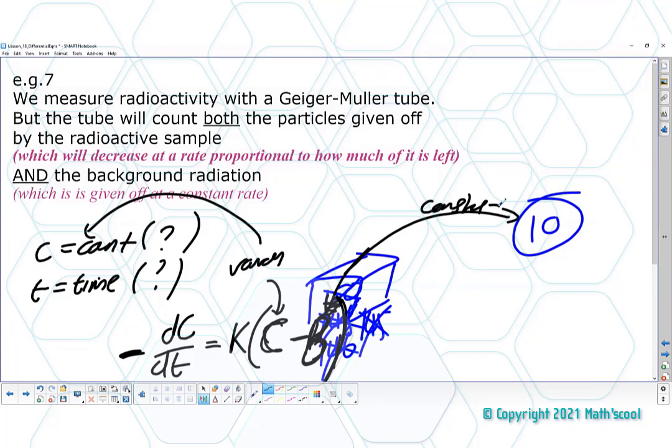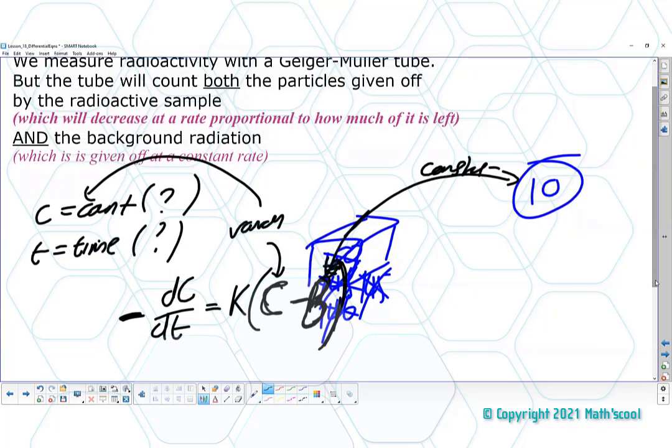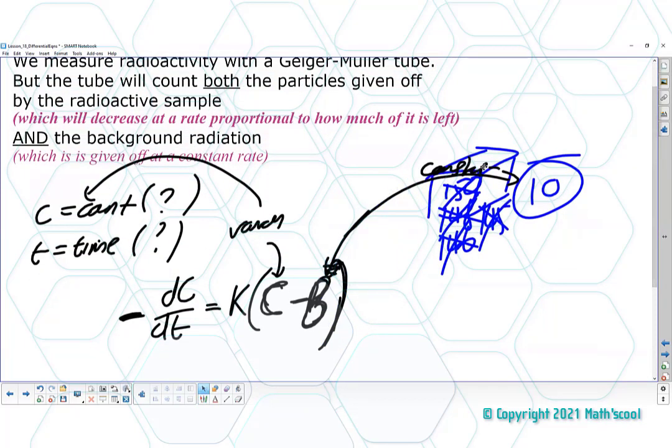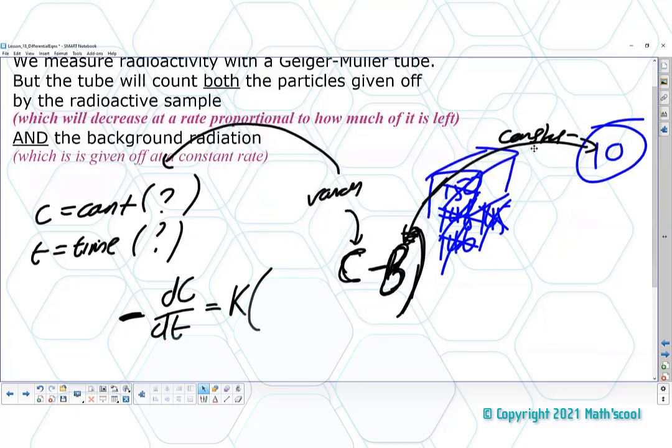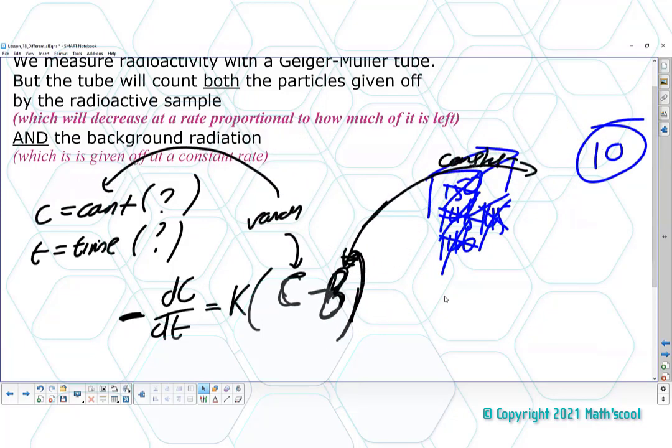So he realized that any count that you read from the meter includes the extra 10, which is not going to be decreasing. So you need to minus the 10 from it, and then you can say, yeah, now it's going to decrease in the same sort of way. So this is no longer our standard exponential decay equation. It's a slight variation on our standard exponential decay equation. Not a big variation, slight variation.